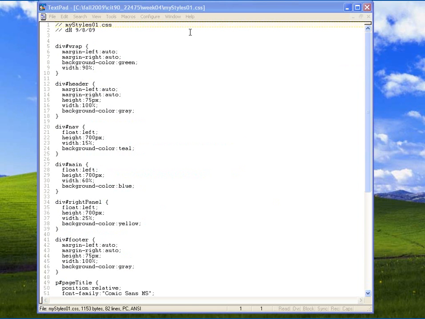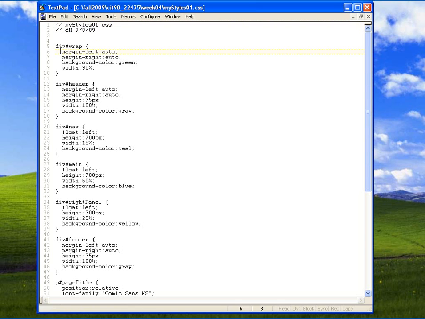For formatting, I go to my style sheet, mystyles01.css, and you can see the nomenclature I'm using here. The pound sign here means ID, just like we demonstrated in the GA01 video. In front of that I have a div, so any div with the ID of wrap will get these style rules, and they're simply margin left, margin right, auto. This is the technique I use to center everything, and then I give it a background color and width of 90%. You'll be able to see a small white border around my div, but that's okay. It's just the way I want it.